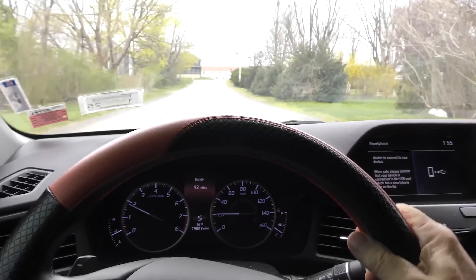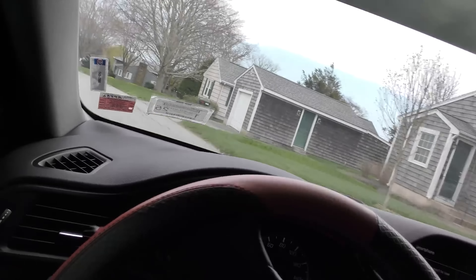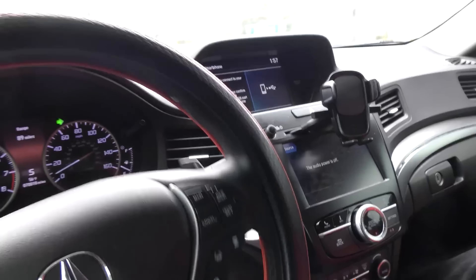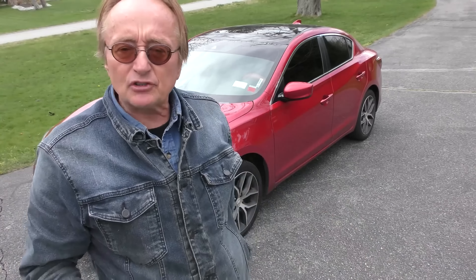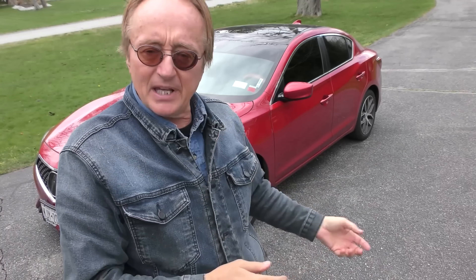It rides fine but in the bumps you're going to feel them because it handles so well — they're really nice handling vehicles. You can go as fast as you want, tires aren't going to squeal, and they get phenomenal gas mileage — although not with me driving it. Smooth as silk, but when you want to go just step on the gas and away you go. You really don't need the paddle shifters but it's got them and it works fine by itself. It's really a shame they don't make these anymore. This thing was a lot more fun to drive than its successor — I've driven the new Acura Integras and this is a lot more fun. They went to a hatchback but it wasn't as much fun as this. 37, 38 miles a gallon on the highway for something that's zippy and fun to drive.